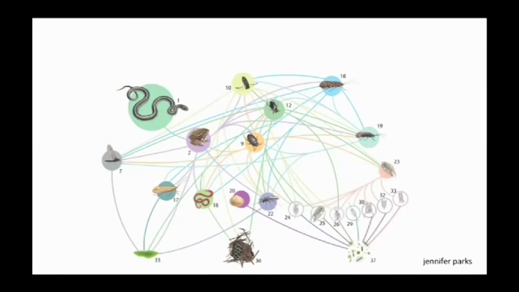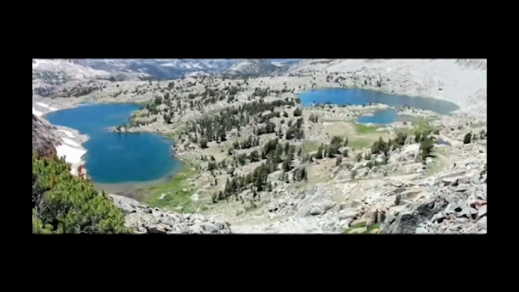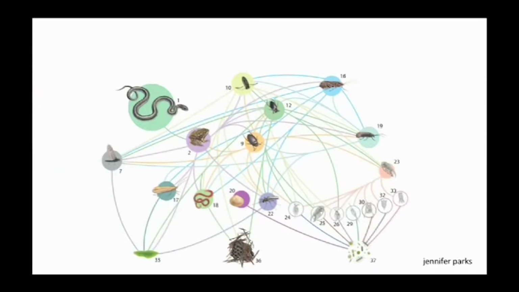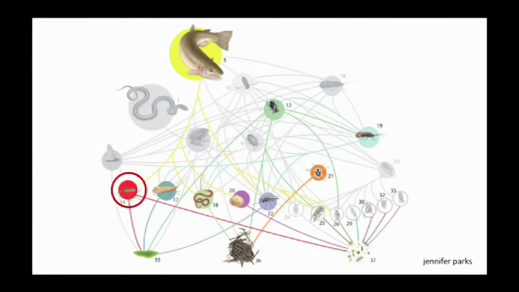So here's a food web or a map of feeding links between species that live in alpine lakes in the mountains of California. And this is what happens to that food web when it's stocked with non-native fish that never lived there before. All the grayed out species disappear. Some are actually on the brink of extinction. And lakes with fish have more mosquitoes, even though they eat them. These effects are all unanticipated, and yet we're discovering they're predictable. So I want to share with you a couple key insights about complexity we're learning from studying nature that maybe are applicable to other problems.